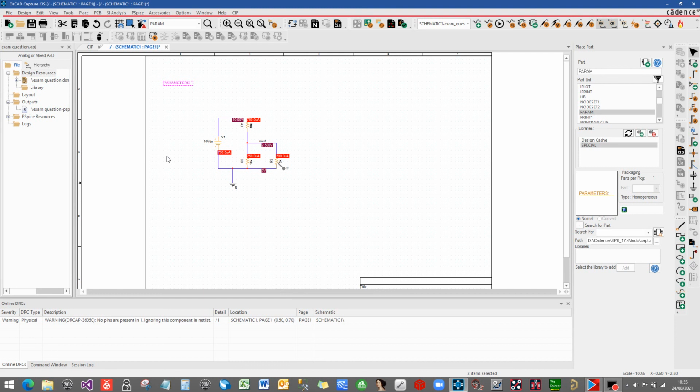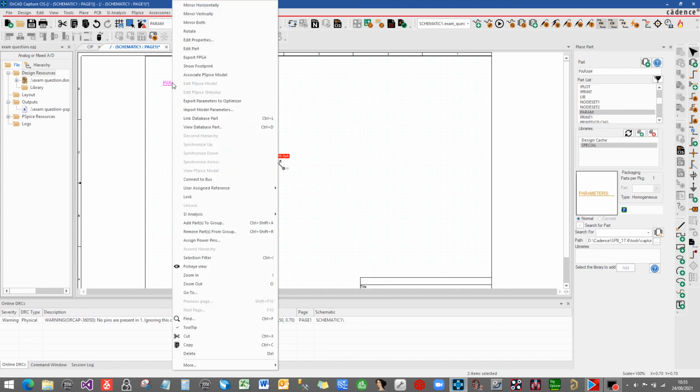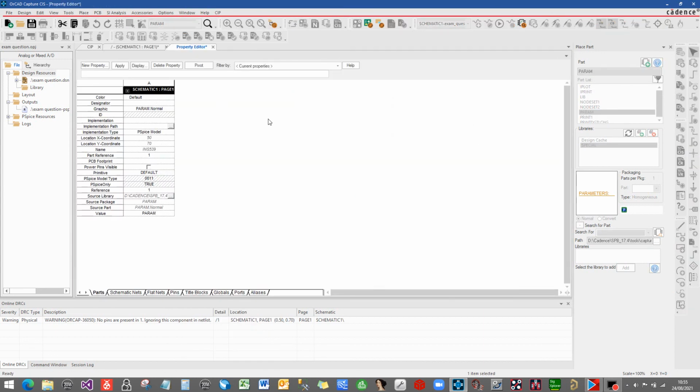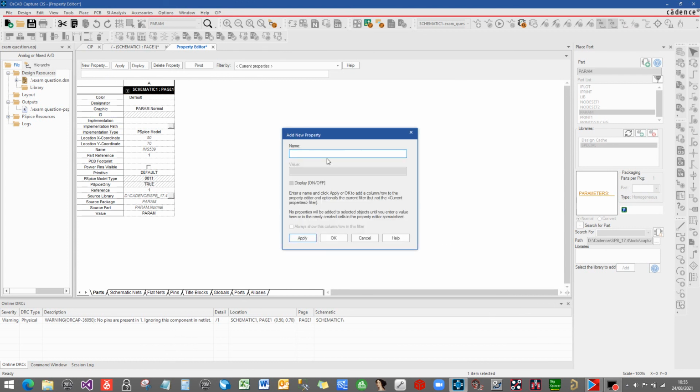What we're going to do now is set up a sweep for R3. So if we either double click or right click and edit properties, we're going to give it a new property. We can call it what we want, but I'm going to call it RVAR, variable resistor or variable resistance.